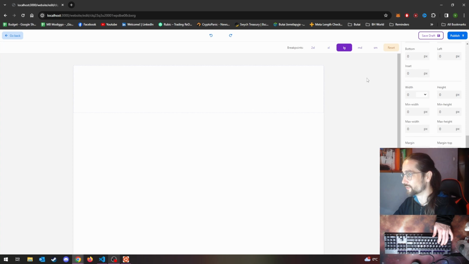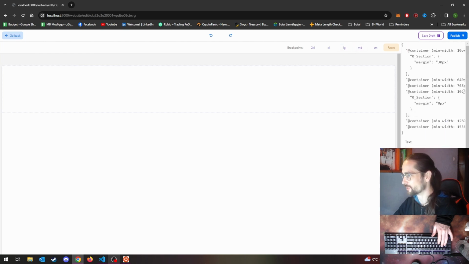And anything before LG will have 30 pixels. See? If we reset it, it's going to take the greatest breakpoint, which is LG, and apply those styles. So if we go MD, we get 30 pixels. We go LG, we get 0.